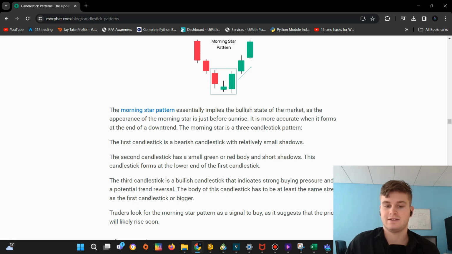And when they say the first candlestick here, they refer to the whole candlestick with the wicks. So we don't compare the body of candlesticks, but we compare the body of this candlestick with the whole first candlestick right here. That's a very important difference that we have to notice.